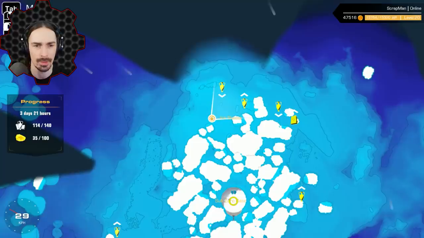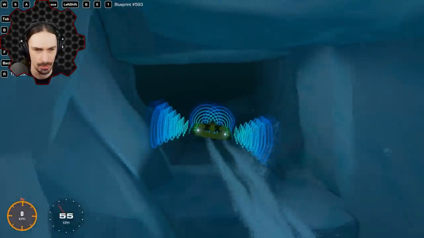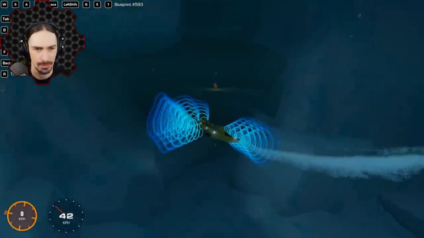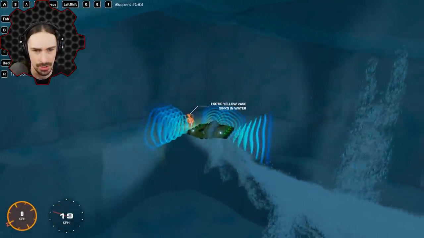Hold on. Wait, what? Which way? This is confusing. I'm gonna go this way first. It's the shallower direction, and it looks like it's heading right towards that one. There it is. Yep, okay, good. I'm glad I chose this. This looks like it's an isolated cavern for just this.